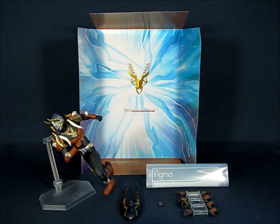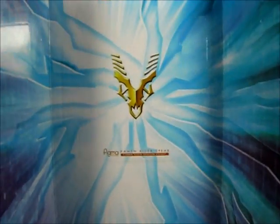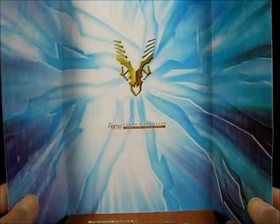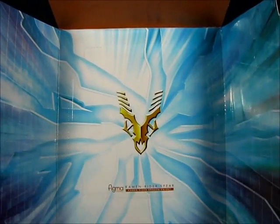Now, taking a look at the accessories first. We'll take a look at this here. This is basically just the inner liner of the box, the packaging. But I thought I'd point it out because it's actually pretty neat. It almost serves as a backdrop, and it's kind of cool. It has Spear's, I guess, emblem here.